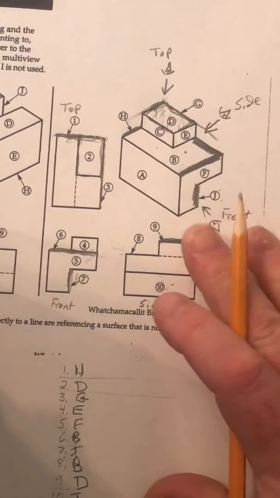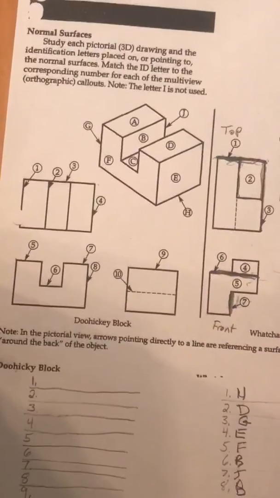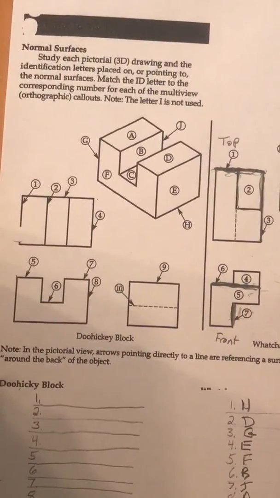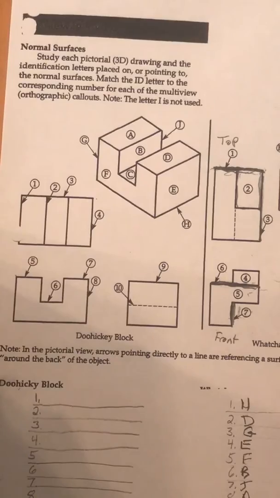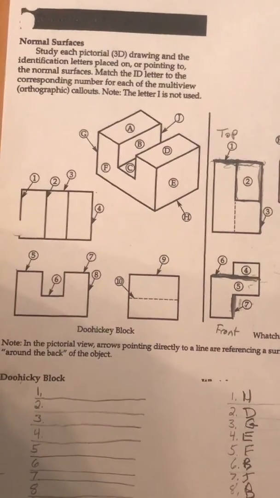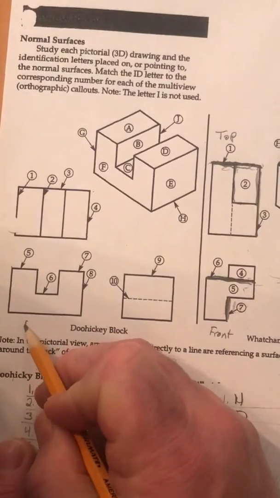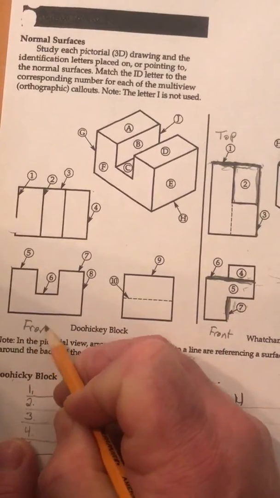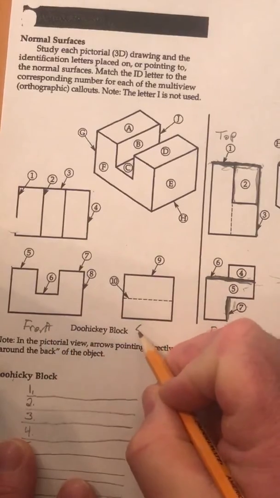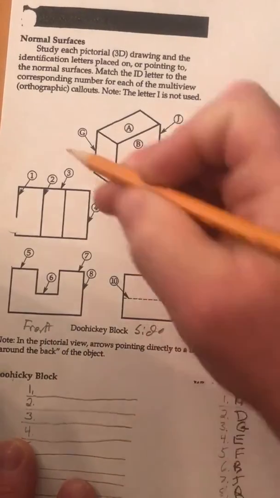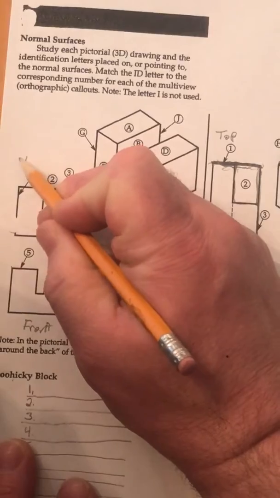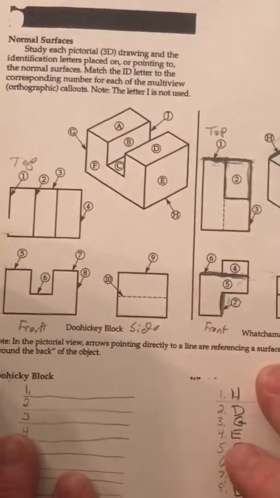Now, I'm going to give you the opportunity, it will be up to you to go ahead with your normal surfaces, give that a shot here on the doohickey block. So, you can do it. Let me help you out to start out with. I'm going to first label, we've got the front view. So, we have the side view, and we have the top view up here. That's our view arrangement.